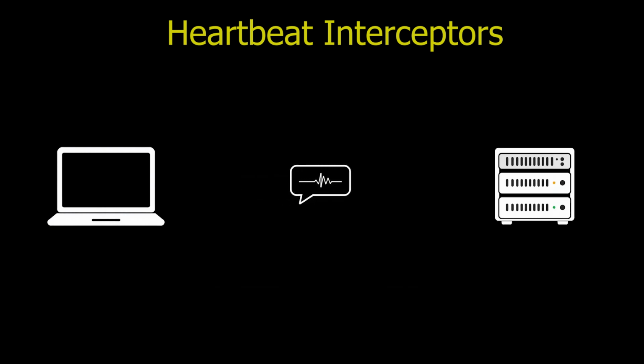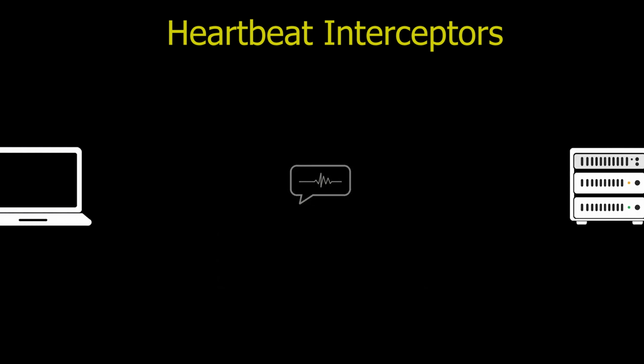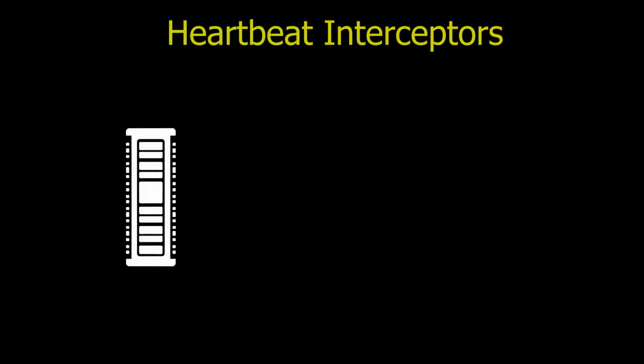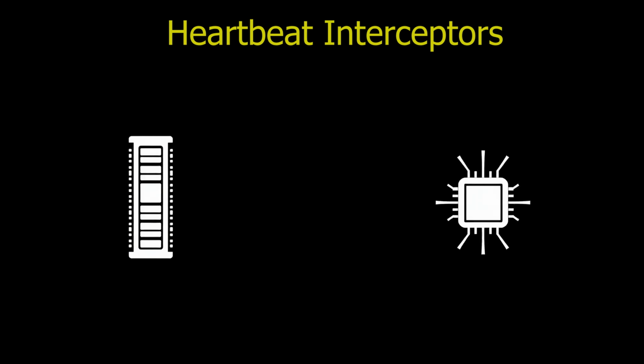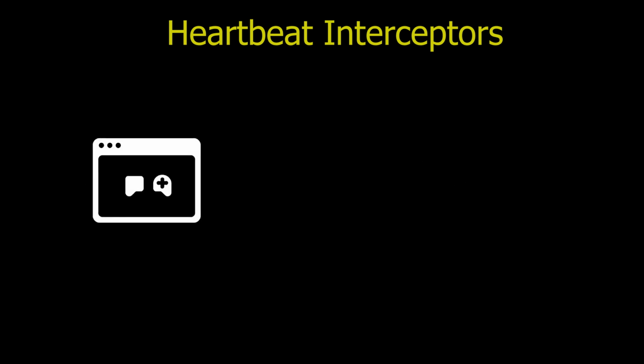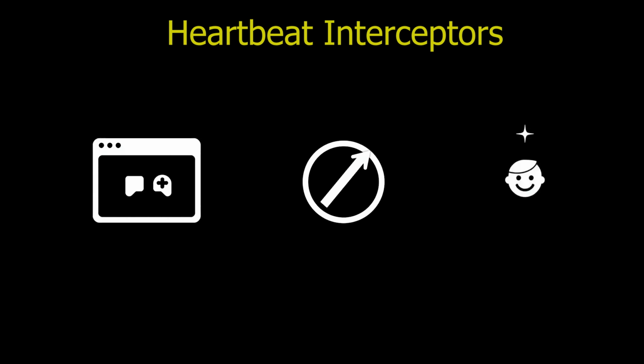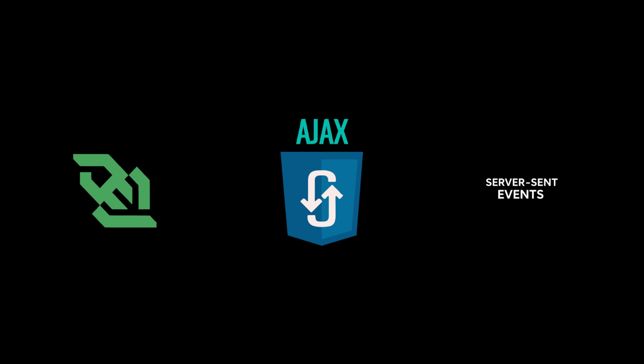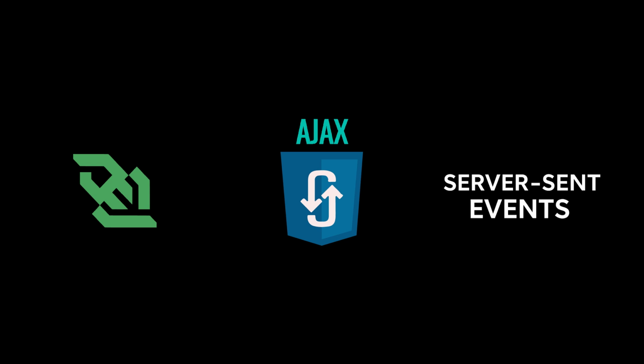However, keeping connections open like this is resource intensive. Persistent connections use more memory and processing power than regular HTTP pull. Still, for some applications, they are essential. A good example is a browser-based multiplayer game where data must be exchanged continuously and in real time. In such cases, maintaining a persistent connection greatly improves the user experience. Technologies like Ajax Long Polling, WebSockets, and server-sent events are commonly used to implement these long-lived connections in practice.